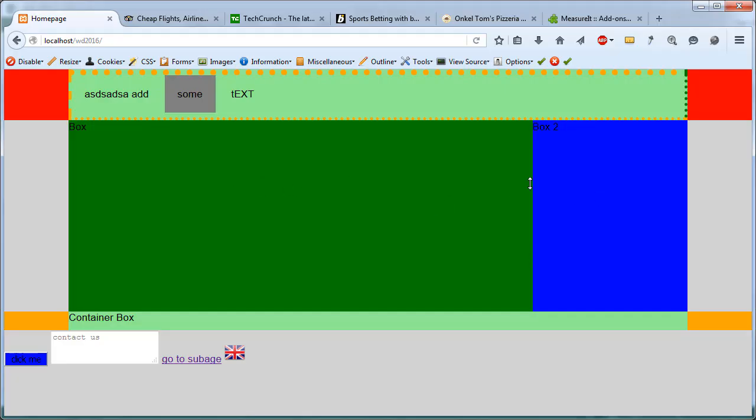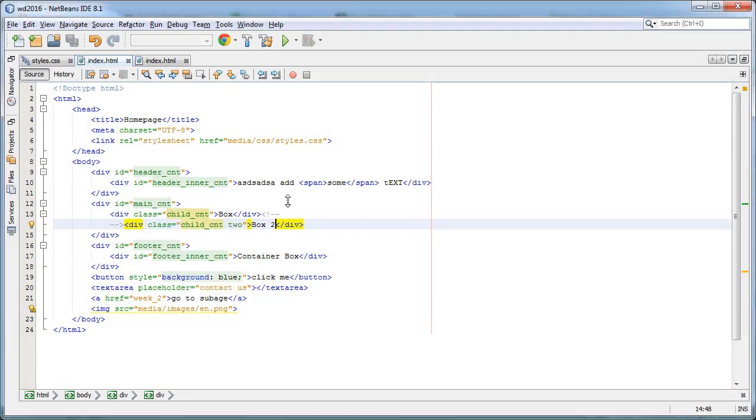Also, what I already mentioned is margin zero auto cannot be used anymore once elements are next to each other. And also our first dimension rule changed, because our first dimension rule was the width. If we don't specify a width, then the container box will be as wide as the parent. And this is not the case anymore, because it cannot use this area here. Same reason. Cannot go any further here, because now there is a blue box, it now has a neighbor. And therefore there is a new rule in place now.